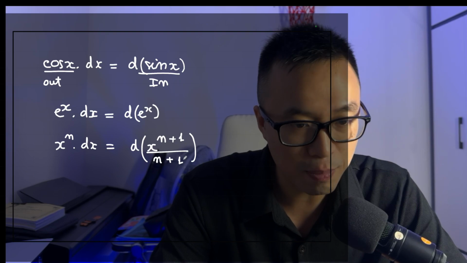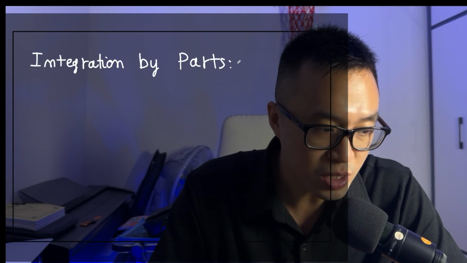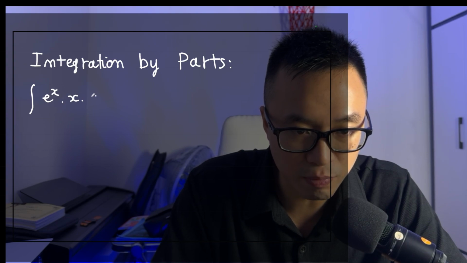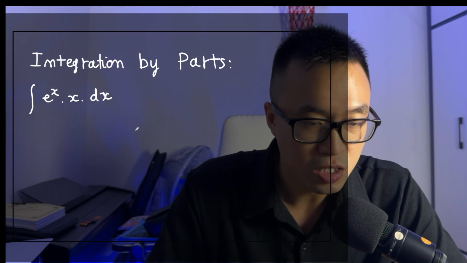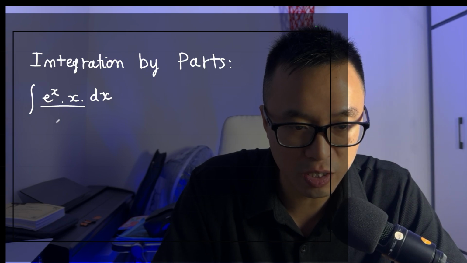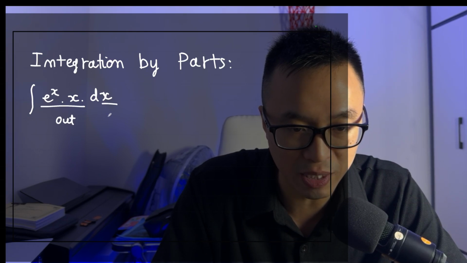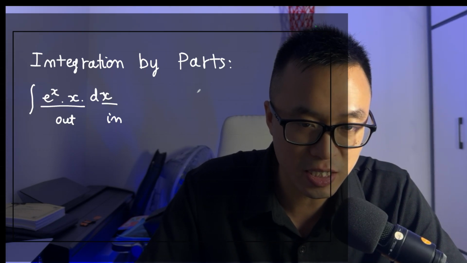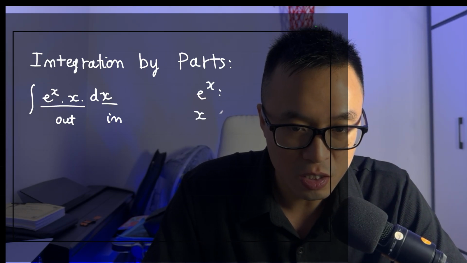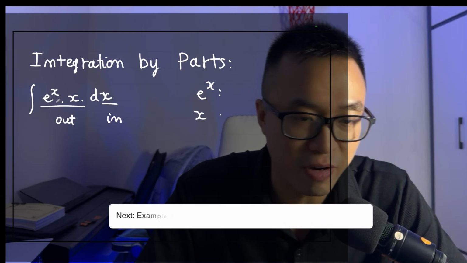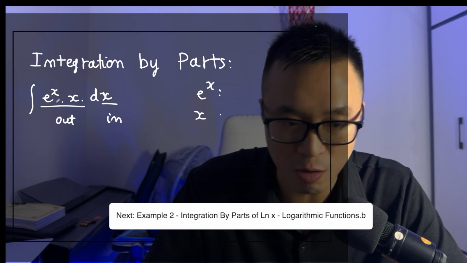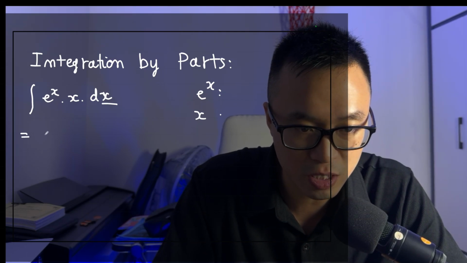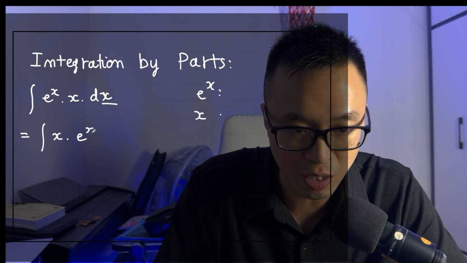Okay, look at this, applied to integration by parts. I will take the example here: the integral of x multiplied by e to the power of x multiplied by dx, like this. So we can see now you've got the function here is out and the next one will be in, but we have two functions outside of d. You've got x and you've got e to the power of x. So I need to convert this to only one function: one will be in and one will be out. So I need to take the mini integral. The mini integral means the first step is to convert the position here like this.